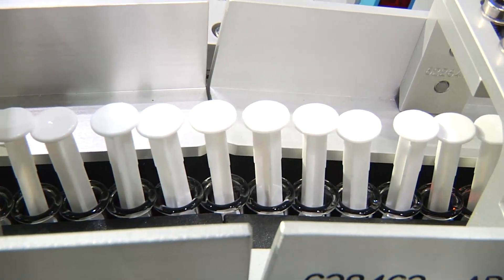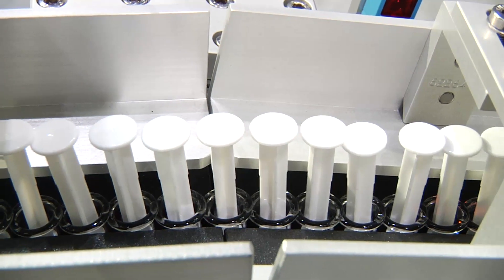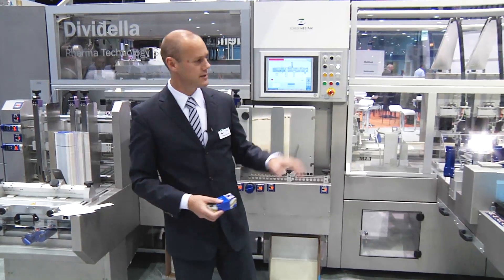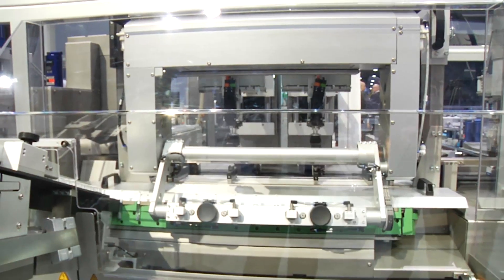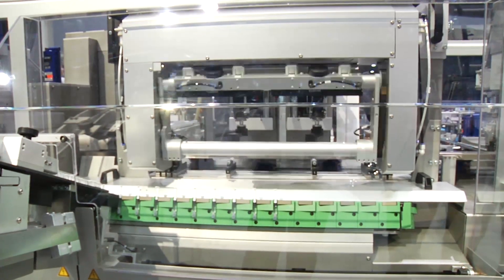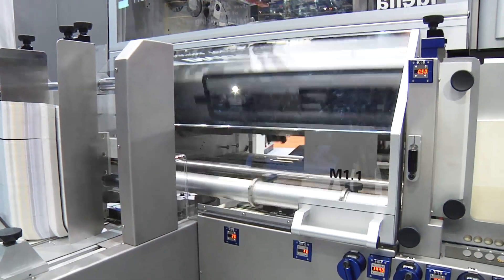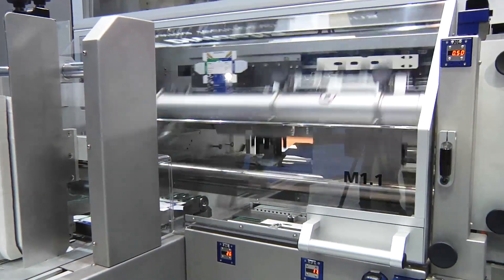This machine is only used in the pharmaceutical industry. It's designed for that industry, so highest standards in terms of design and GMP. It's extendable — that's very important. We do a lot of retrofits on those machines because products can change over years. So the modular design of the machine and the controls really help to do this.